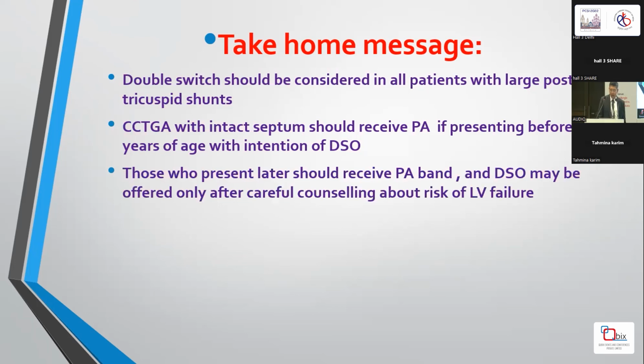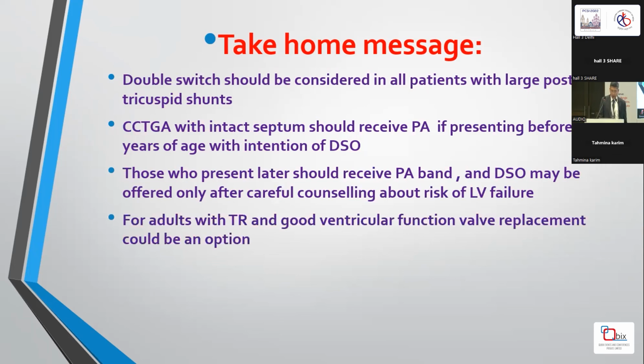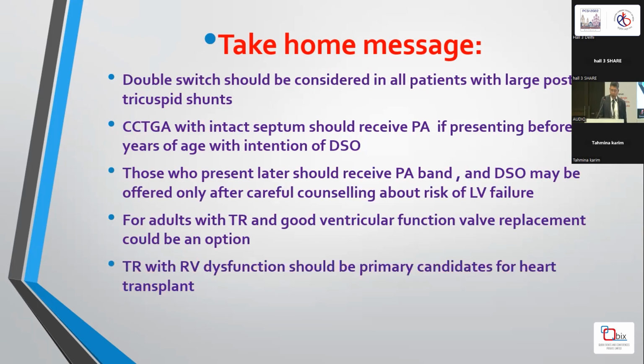Those presenting late should receive a PA band anyway, because double switch may or may not happen. And yes, patients should be counseled about double switch surgeries because late onset LV failures do happen. And for adults with TR with good ventricular function, a valve replacement along with PA banding. But with ventricular dysfunction, then probably they should be sent straight away for cardiac transplant.